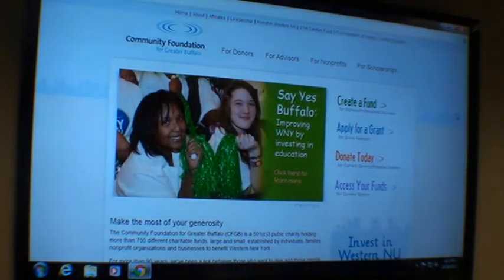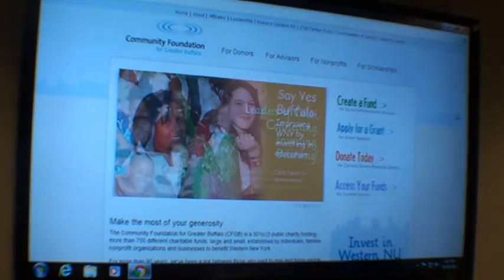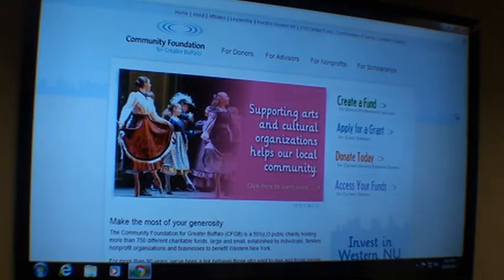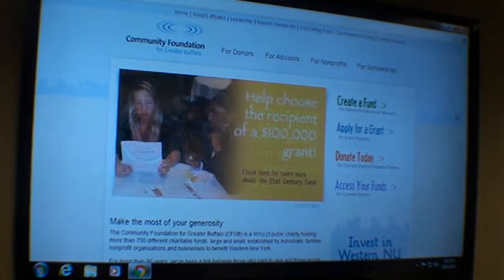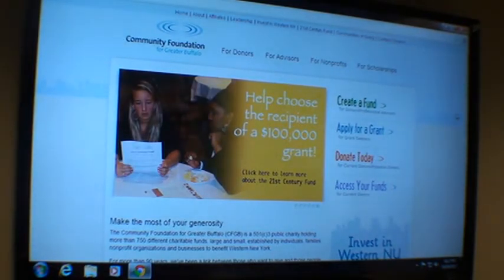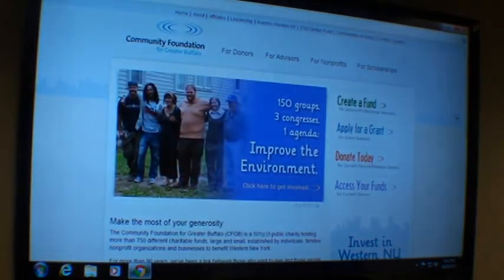Let me go over why we went electronic, and we went in 2011, and it's really pretty important to understand because it gives you a view of what the Community Foundation is all about. It's more efficient. The process is electronic from the application to review to closeout. So we're totally paperless because one of our 4 focus areas that we fund under is the environment. This eliminates paper. So we need to walk the talk. It's very important to us.